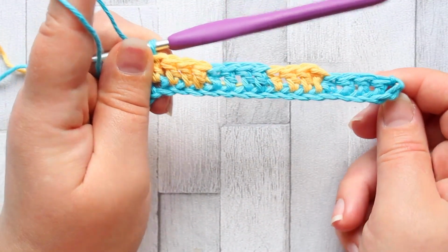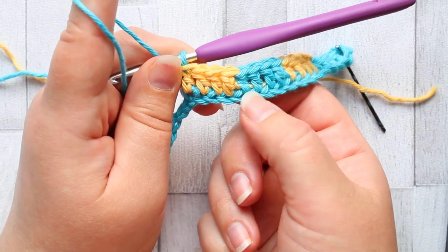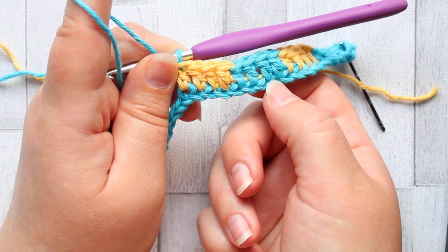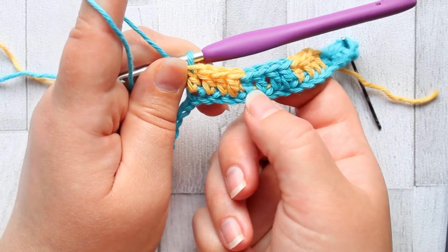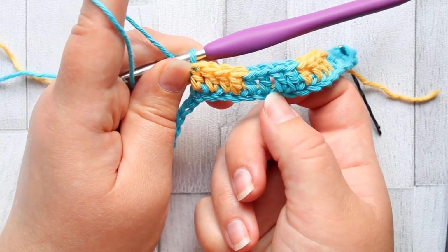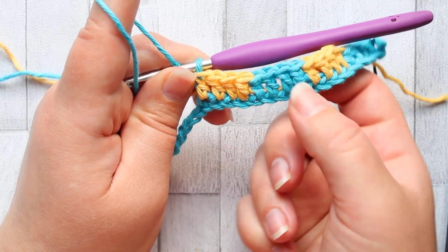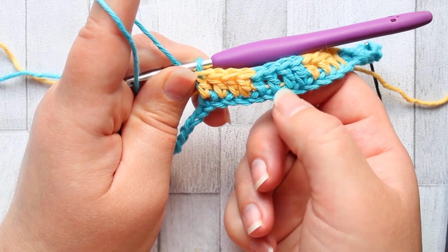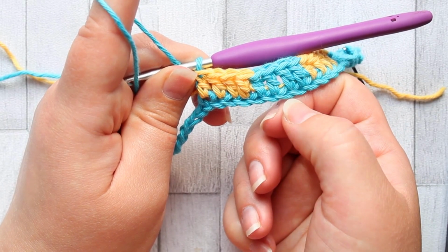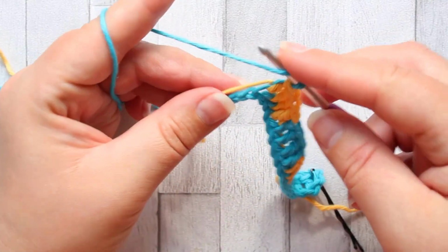Okay, so you're going to have colour changes like this. You will see your carried yarn a little bit. The tighter your stitches are, the less you'll see this. So it's quite common with the checkerboard to use a hook smaller than the yarn recommends, because if you can get those stitches nice and tight together, you will see the carried yarn less. But it's perfectly normal to be able to see it.